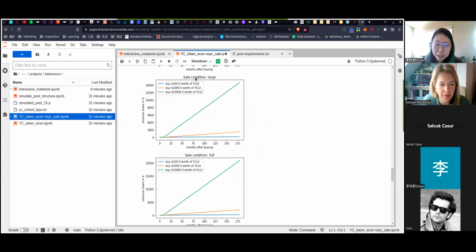And then instead, if we have relatively good sales for the home market, here we can see the same trend as before, but if you buy more, of course, the revenue share you're going to get is more. And if the sale condition is really ideal, like all the YCO2 we have now are being sold, then you can see everyone is getting more revenue share if you look at the y-axis. That's the idea. Cool. I think that one overview in the explanatory part, we'll definitely reuse these.